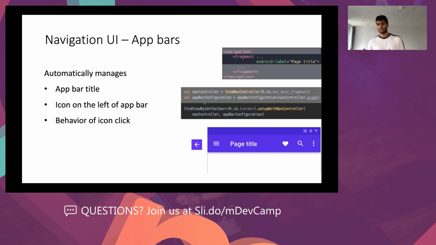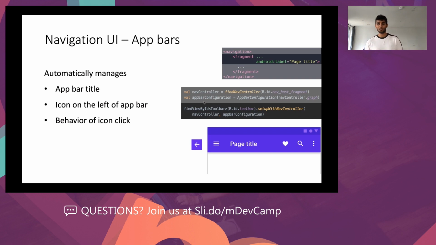Not only does it change the title, it also does more things like, we talked about how you don't want to show the up arrow when you're in the home screen, whereas in any other screen you want to show the up arrow as an additional way for the users to navigate back. So this automatically takes care of this for you. This handy little method call will take care of whether or not to show the up arrow, or whether to show the hamburger icon when you're in the home screen, or not show the up arrow altogether.